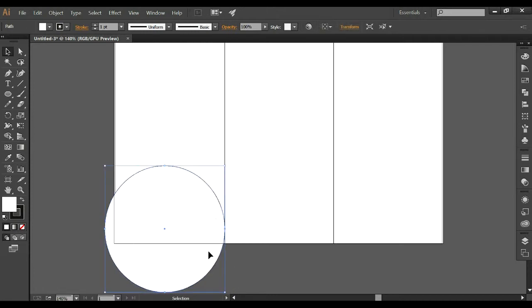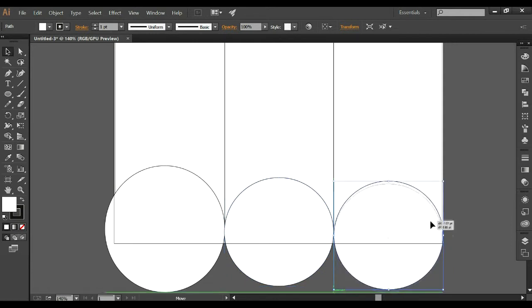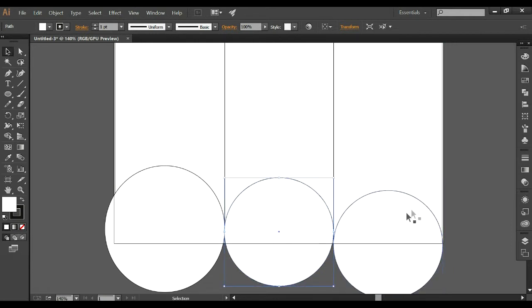After you manage it, just press the Alt key, then drag it like this, and just match the sides. Okay. After that, again, just press the Alt key, then drag. Just move it down. Again, just copy with Control plus C. Then after that, Control plus F. Then just move like this.